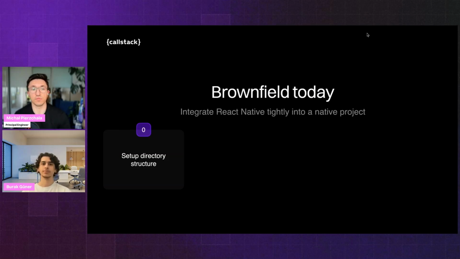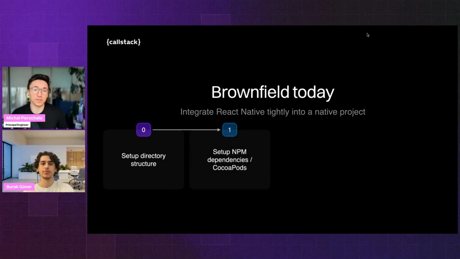So that's often the first obstacle that teams bump into, because who wants to change their folder structure? It's not just folders, it's also repositories. You have to have a single repository. Another thing is that you will need to set up npm in your native iOS and native Android project. So set up Node.js and some package manager, and install those dependencies. For native engineers, this is often something new.